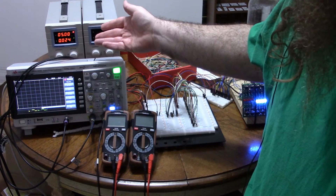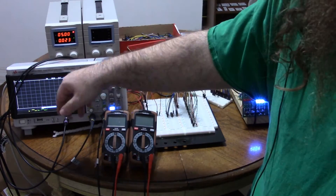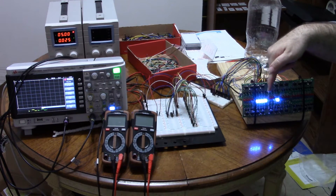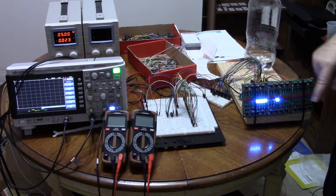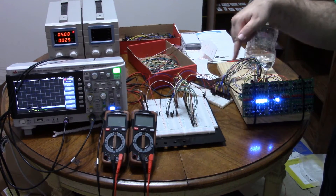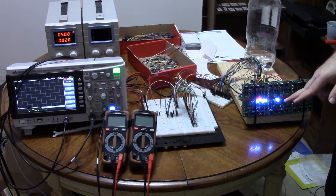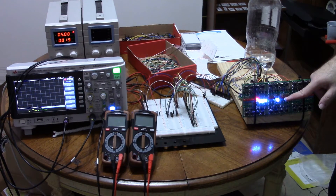So now a quick demonstration. I've got a 5-volt supply. The oscilloscope is providing my clock signal, set at 3 hertz — it's just generating a square wave. Here's my chip. Over here I've got the four output bits and the ripple carry on the side. The clock pulse is on but I've got clear low, so every single clock pulse it's clearing. If I turn the clear to high, you'll see it begins counting, and you'll notice every time it goes to 1111, the ripple carry turns high for just that one clock. So every time the ripple carry goes high, the next chip in line will count one single time.